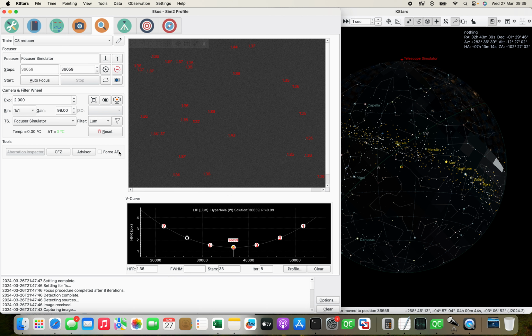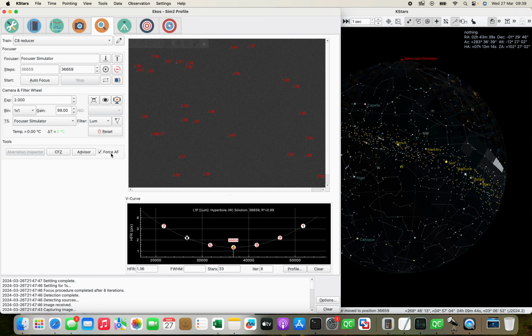The second change is this little checkbox that I've added, called Force Autofocus. I don't have a sequence running, so this isn't going to do anything, but if a sequence were running, and if I just check that, then at the end of the current sub, it will force an autofocus.